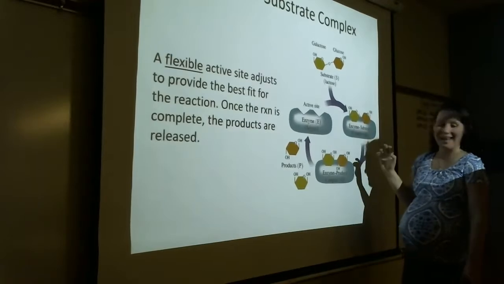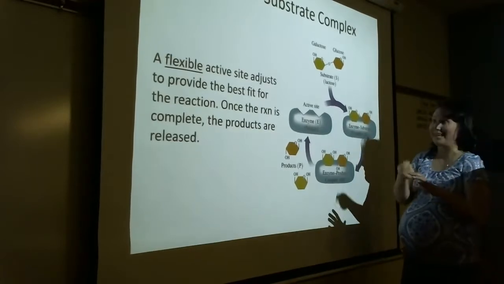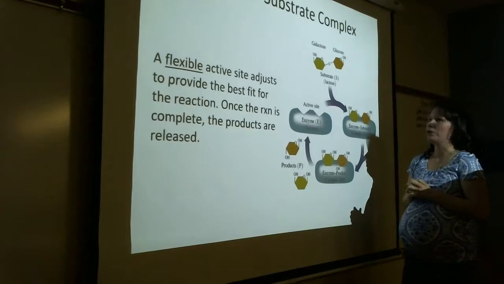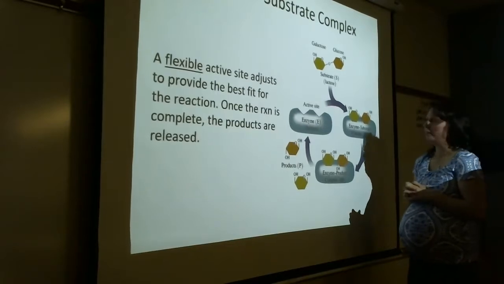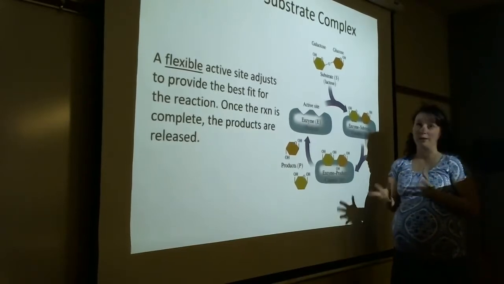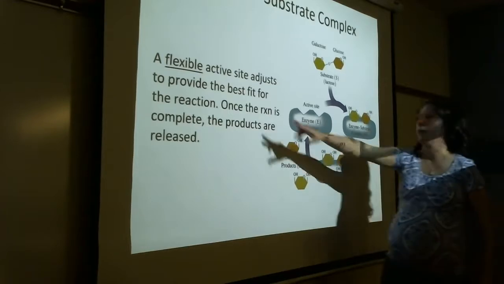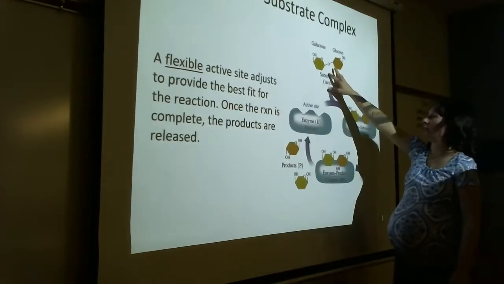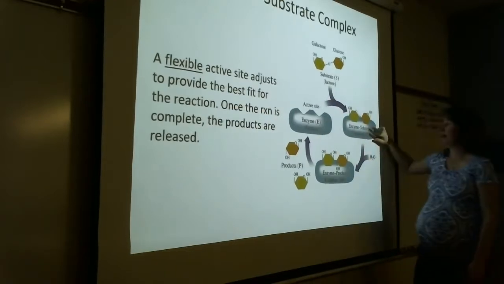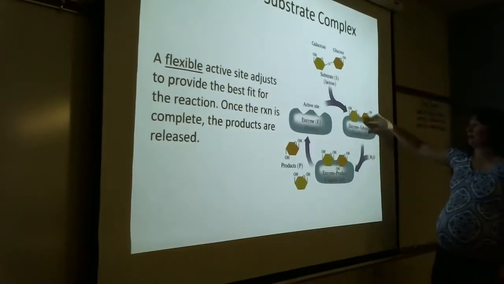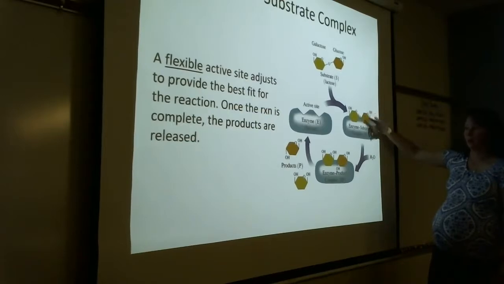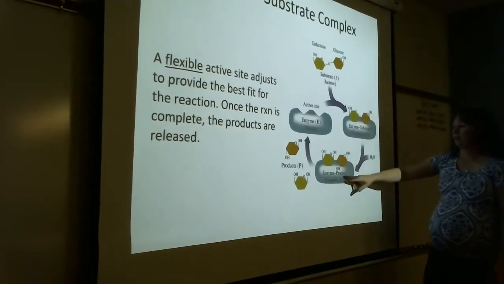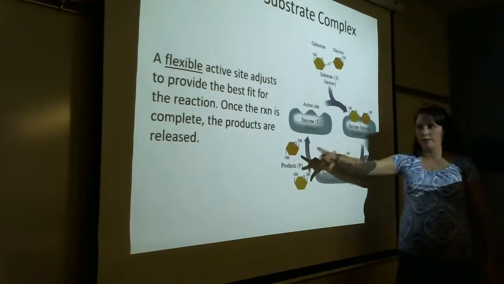Now it's not an exact lock and key, okay? I don't want you to think about it like a lock and a key, because that's not really what it looks like. It's a flexible active site. So in other words, it adjusts. So the substrate comes in, it makes what's called the enzyme substrate complex that catalyzes the bond breakage or bond formation or whatever's going on, right? And then you've got your product and it's released, right?